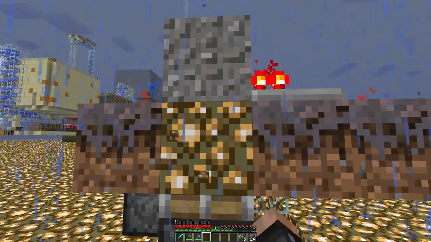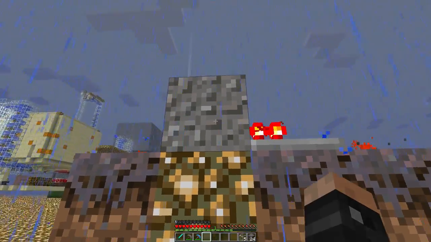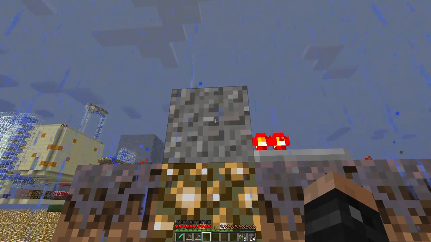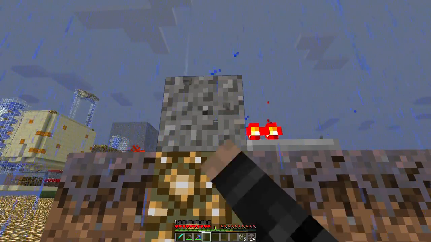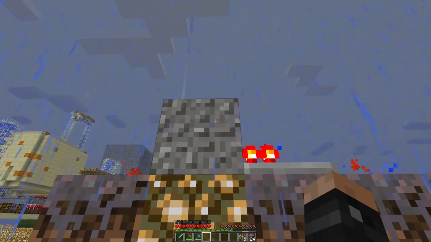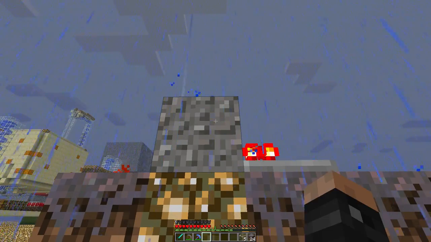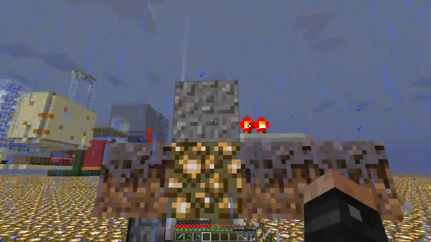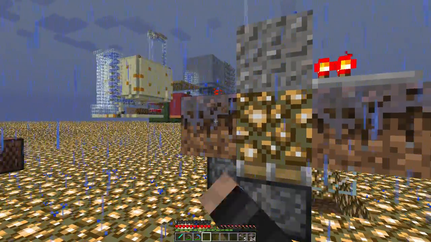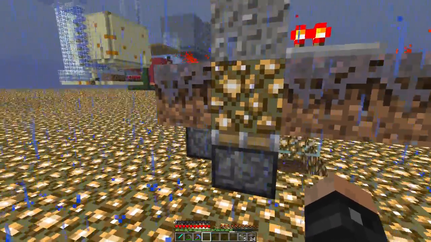The sticky piston pulls the glowstone back down. Sticky pistons can't pull 2 blocks up, so we need this gravity block, because once the glowstone goes from here to there, the gravity block, I want to say sand, but we're using gravel, will fall back down, conduct back to the corner block, and set these up back in bud switch mode.